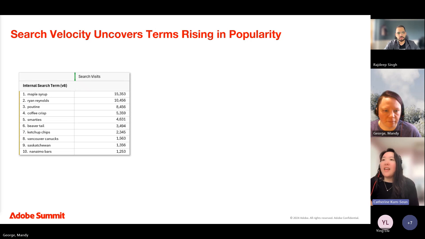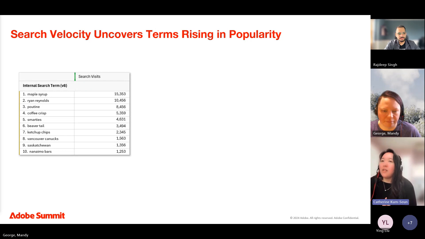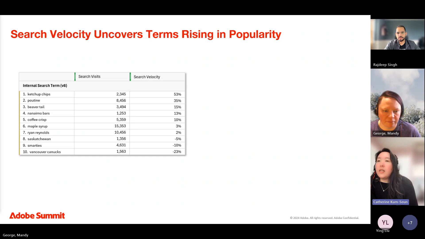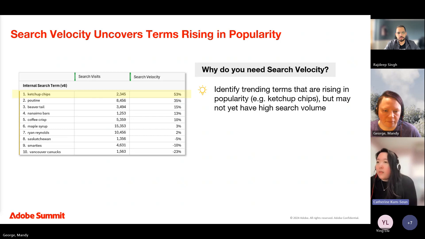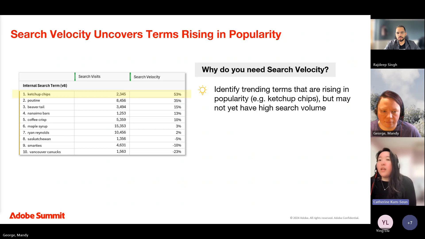On CanadaStore.ca, the top searched terms are maple syrup, Ryan Reynolds, and poutine. Week over week, the ranking probably isn't changing much — it's customers coming back to look for the same most-purchased items. But if we calculate search velocity for each term at a weekly level and sort descending, we can identify terms rising in popularity that may not have high search volume. For example, ketchup chips would have been at the bottom of a report by visits, but it had the highest search velocity. Search velocity can also identify gaps in assortment or faulty user experiences ahead of trends — so now you should check that customers are getting meaningful results for ketchup chips.